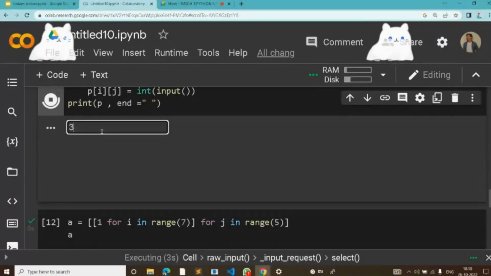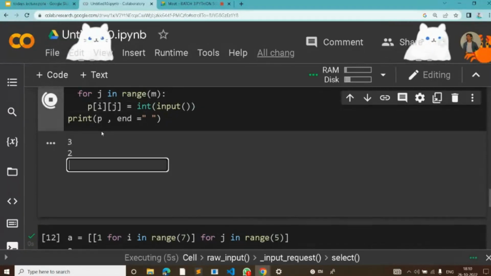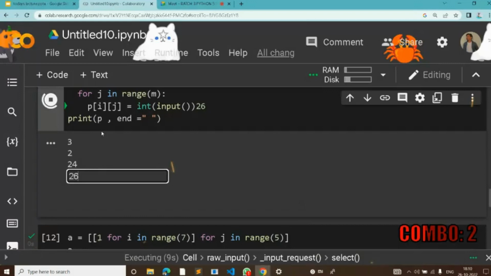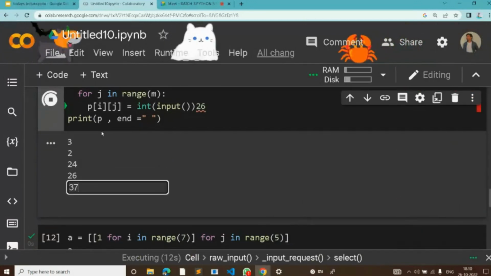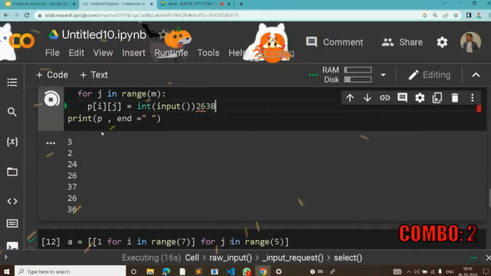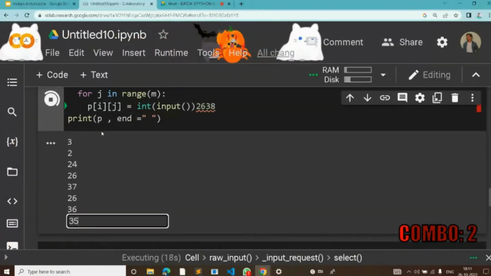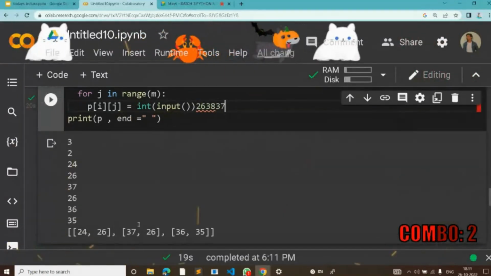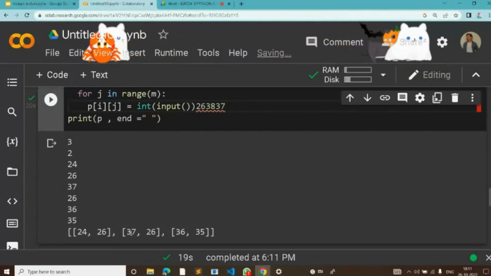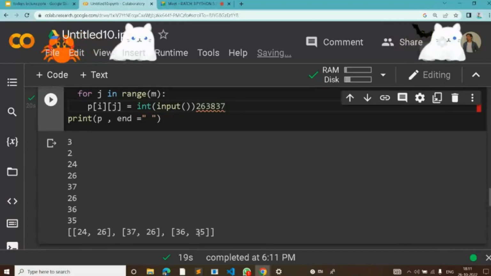Three rows, columns, 24, 26, 26. Okay, by now you can get these values: 24, 26, 37, 26, 36, 35.